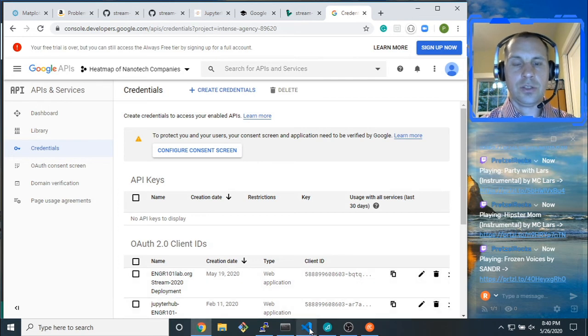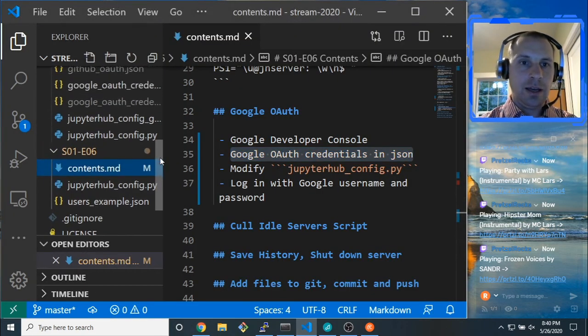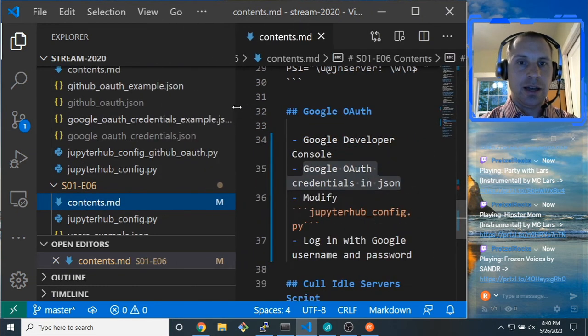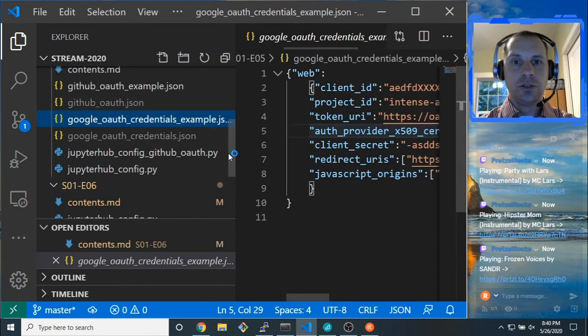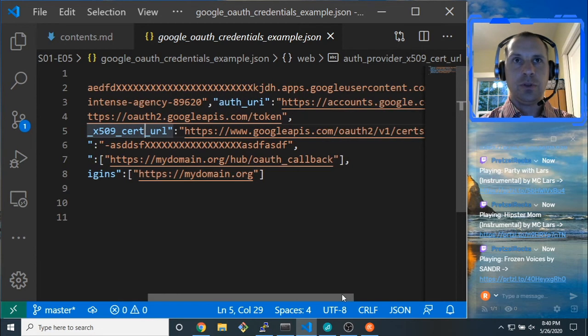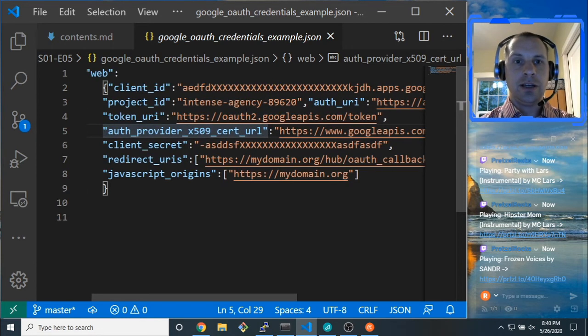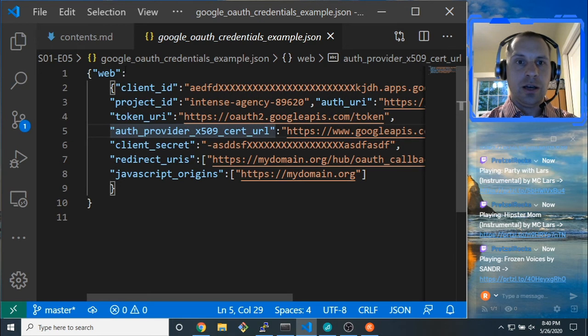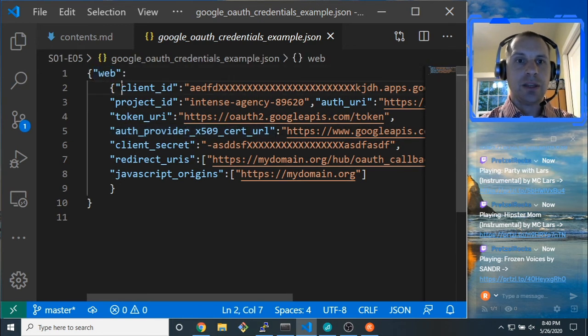So I'm going to go back to Visual Studio Code, and then we'll take a look at an example of what these credentials could look like. So when you download this from Google, this is sort of what it looks like. You get this JSON which has this web key, and then that web key has this client ID key, and then this long string that's the client ID, and then it also has the client secret, and then there's this long string for the client secret.